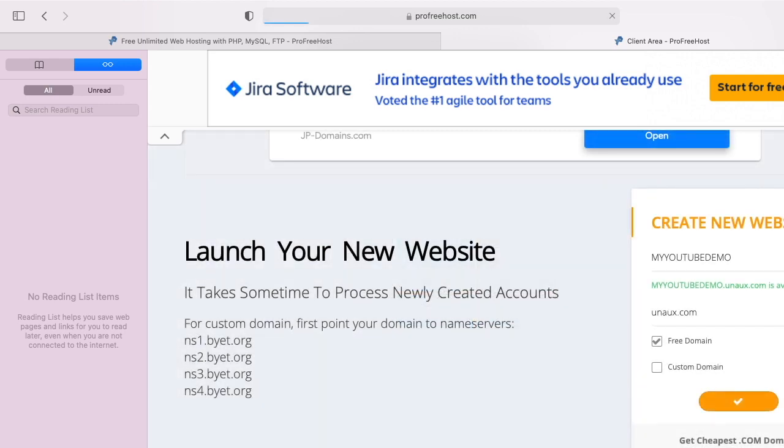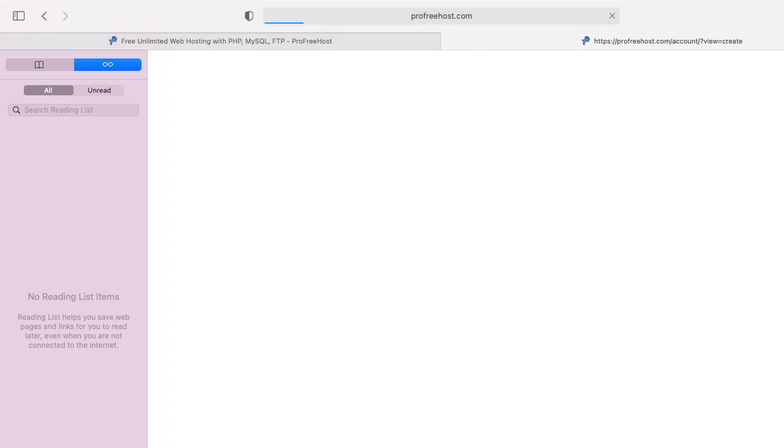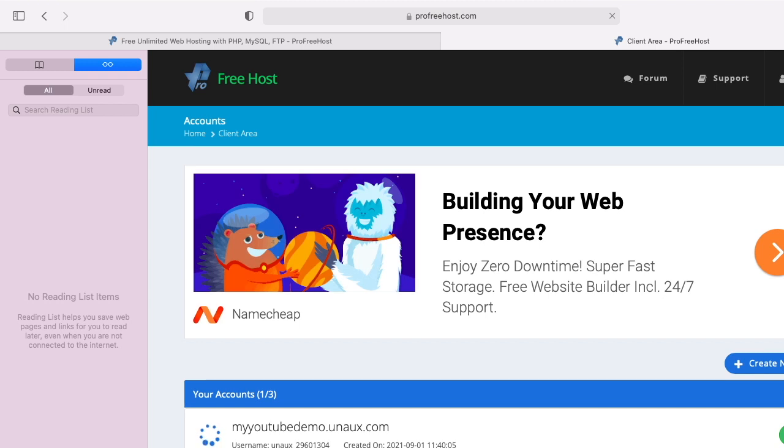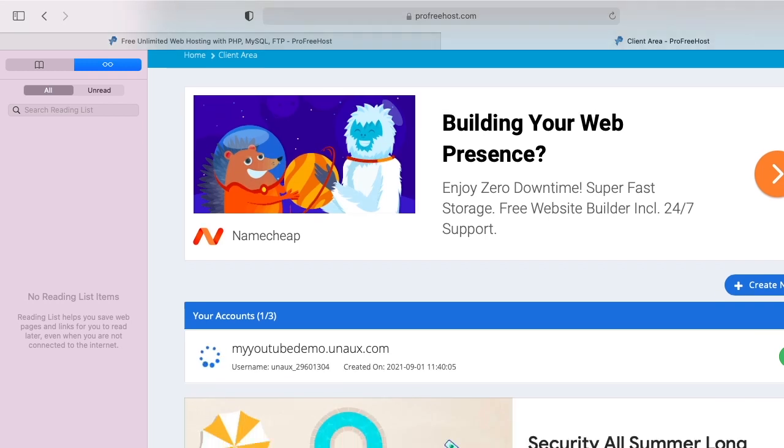Verify. Alright, so we are in now. We now have our domain name for our website here. So we can now start building our website.